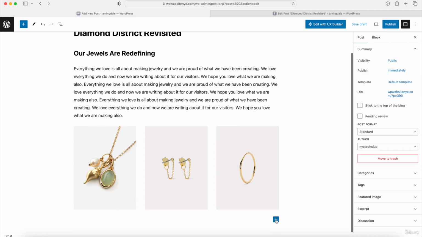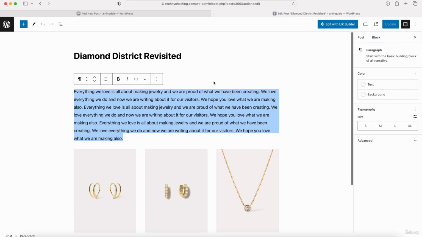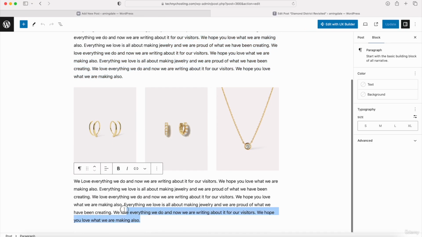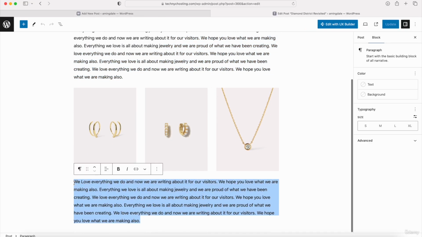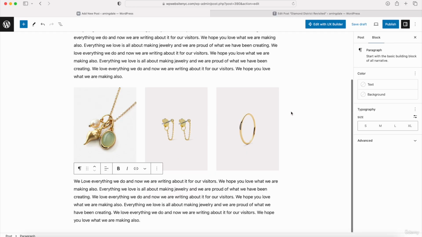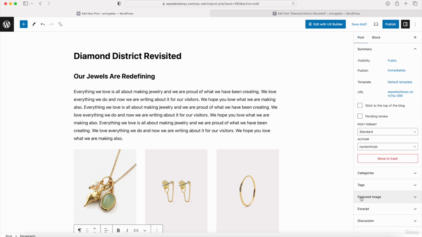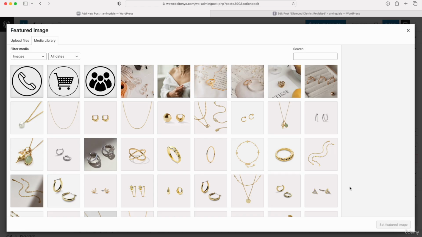And then if I scroll down, I can add another paragraph down here, or a heading. So I can scroll over here and just copy and paste this other text, and so forth and so forth. So it's really easy to create blog posts just like this. And then over here on this section, if I go back into the post, I can add my featured image also for this blog post. So when it shows up on the home page, it has a thumbnail. So I can come in here and click on set featured image.